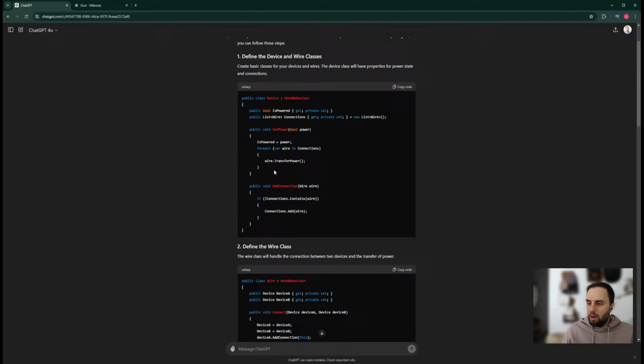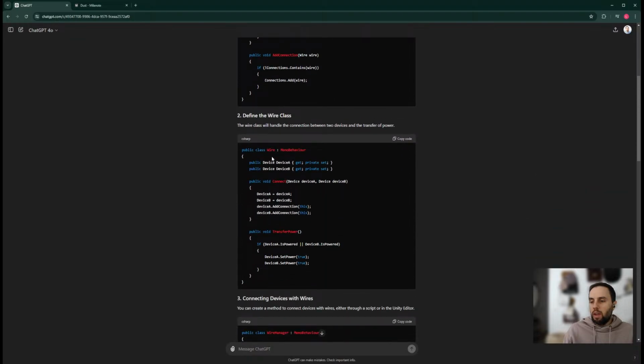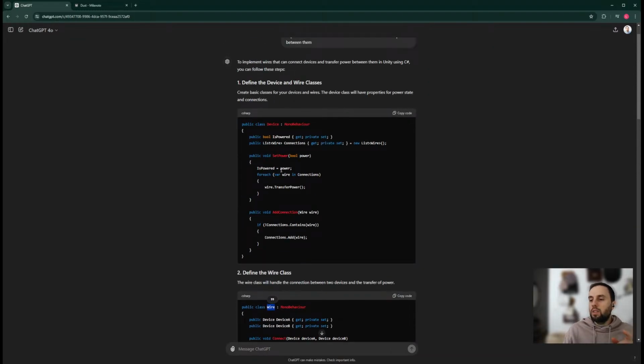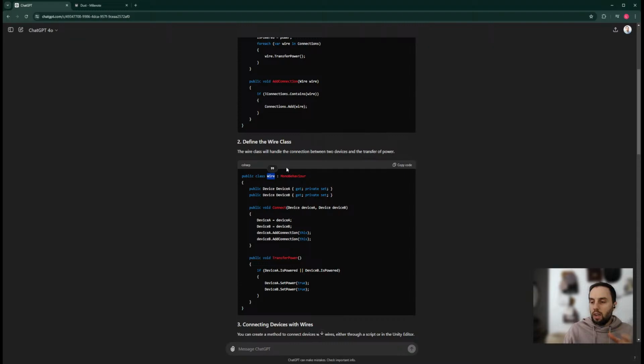For each wire in connections, oh yeah, you just put the, that's true though, like it doesn't actually, I can just say the wire is connected, it doesn't even need to be there physically, like we can just say it's connected, and then wherever it is rendered is a whole other thing. So basically, yeah, then they make a class called wire, and oh yeah, a device is connected to a wire, and a wire is connected to devices.